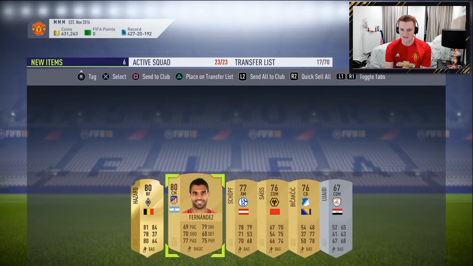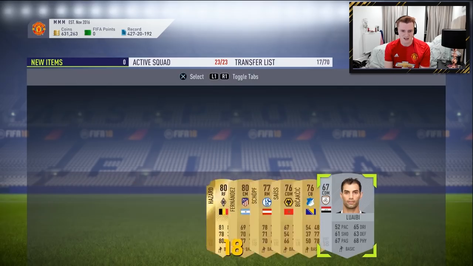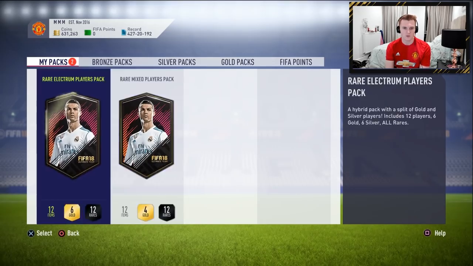We do get Hazard's brother. We get a player we need though. Fernandez from Atletico Madrid. So that is pretty good. We'll quickly check that off the checklist right now. So checking that off. If I've forgotten to do it in editing, I apologise, that's my bad. But we'll store all that, that's good stuff right there. We also got a Wolves player. Not sure if we've done the Wolves. I think we've done Wolves now.